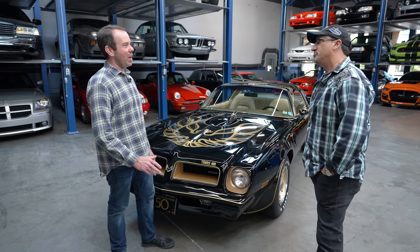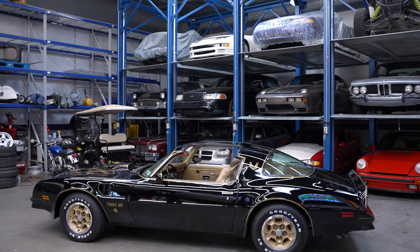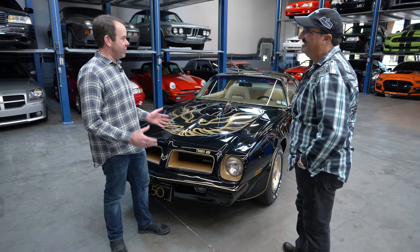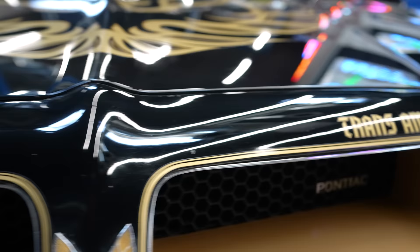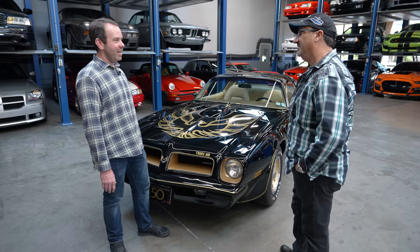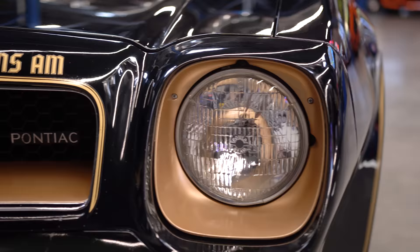I asked Jim what his number was, and his number was the same as yours, which was the same as mine. So three people are in agreement that it's worth a hundred thousand dollars today. And it's a car you couldn't duplicate — that's the moral of the story. That's why of the 50 Trans Ams I've owned, this is the one that I keep. It's just that special to me. And you have the right 8-track. Well, thank you so much for bringing it. The price is the price, the value is the value — it doesn't change the fact that I'm not going to sell the car. It just confirms that maybe I need to up my Hagerty insurance on the car a little bit.